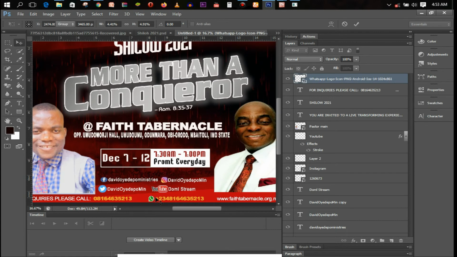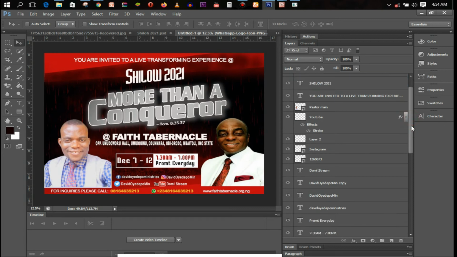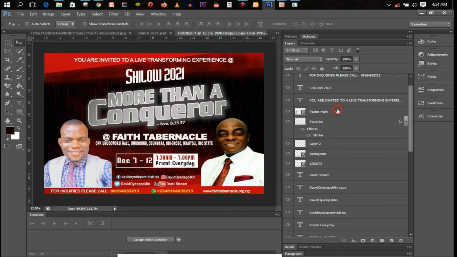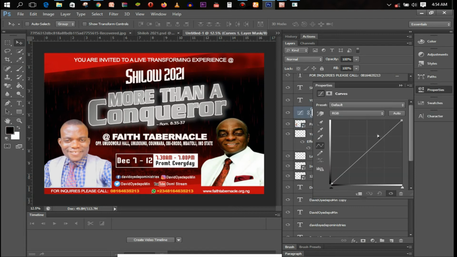To zoom in or zoom out, you can hit Control and Space and click through to zoom in, and to zoom out you can hit Alt and Space, or you can press on your Z key. You can zoom through that, and while on the Z key you can hit the Alt button to change the zoom to the minus size to zoom out.